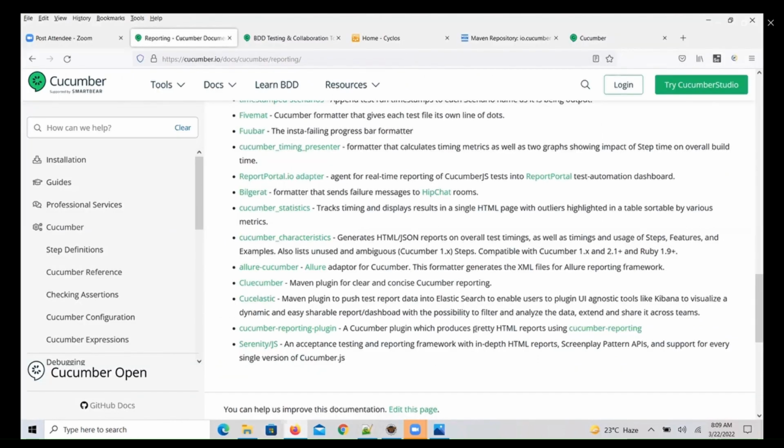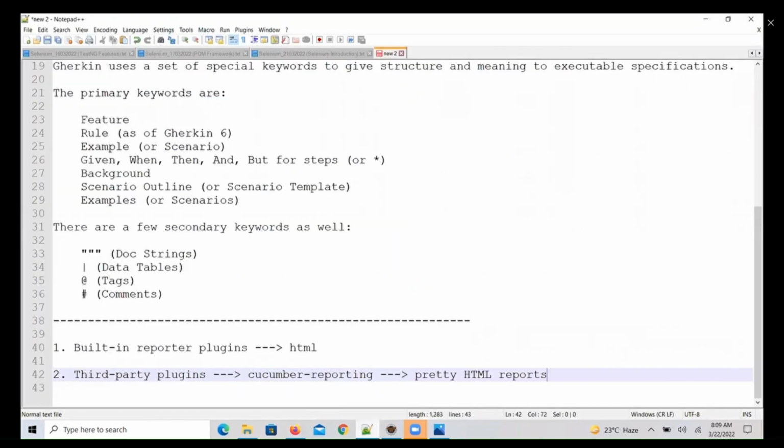And once again, we have to add this plugin. How to add this plugin? Same, again go to the Maven repository and go to the pom.xml. Just add the group ID and artifact ID. Same like that you have to add. We have built-in reporter plugins and we have third-party plugins also.